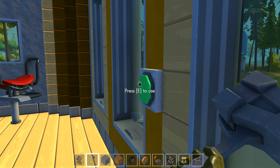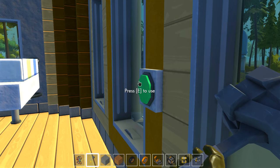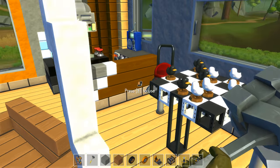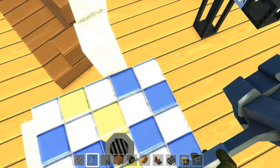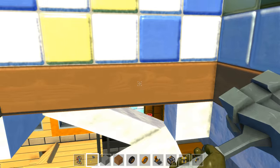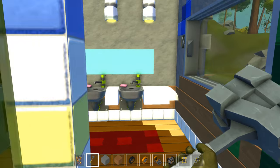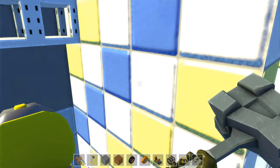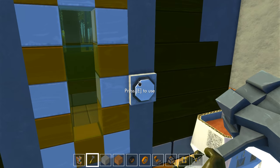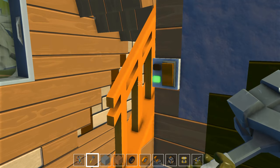This is the only thing. Why do these guys use these buttons? Why not use switches? I don't understand that. The drains in the floor. How's that work? How you do that, man? That makes no sense. Alright, let's fly this thing. What the heck? Where am I going? I'm trapped. Oh yeah, we gotta go out here. Alright, here we go. Let's fly this thing.